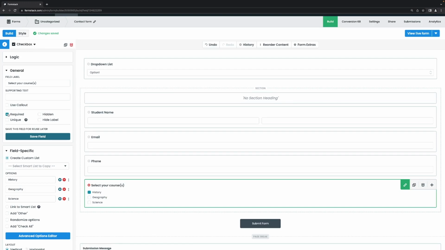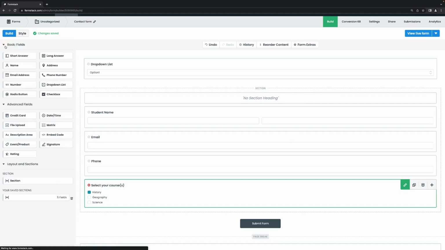Now let's take this a step further and add some logic like we mentioned earlier. Conditional logic on Formstack allows us to show or hide additional fields or sections based on how questions are answered. In our example, let's say we have a course we'd like to gather more information on. However, we don't want all students to see this field, only those that are interested after making their selection. We can use a combination of logic and a long answer field to find out more about our students' interests.